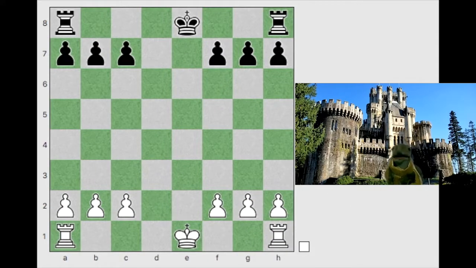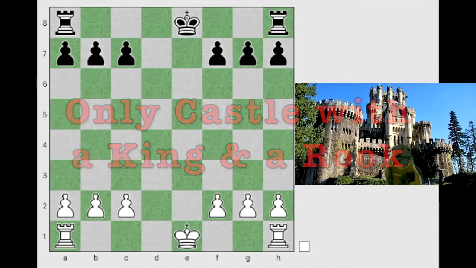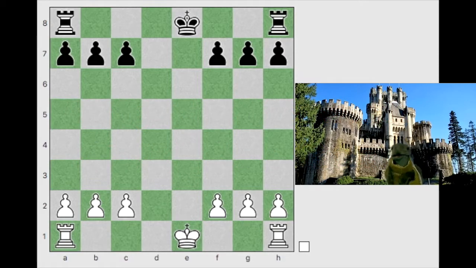Before I finish today's lesson, I need to tell you one more thing. You can only castle with a king and rook. Queens or anything else are not allowed to castle.